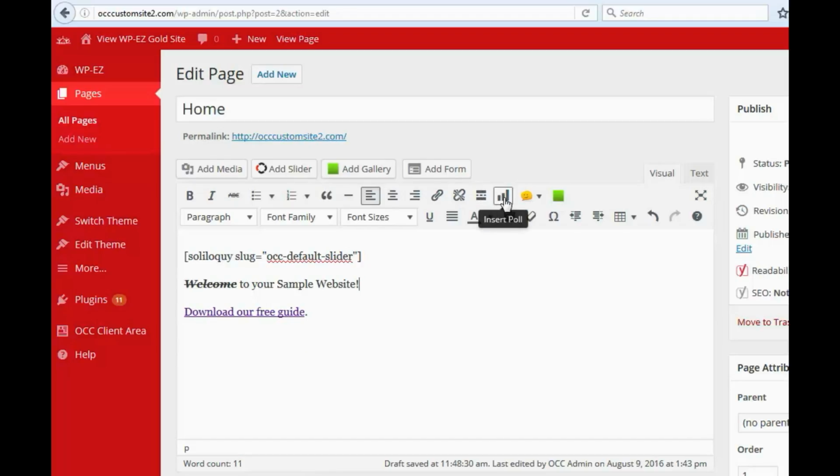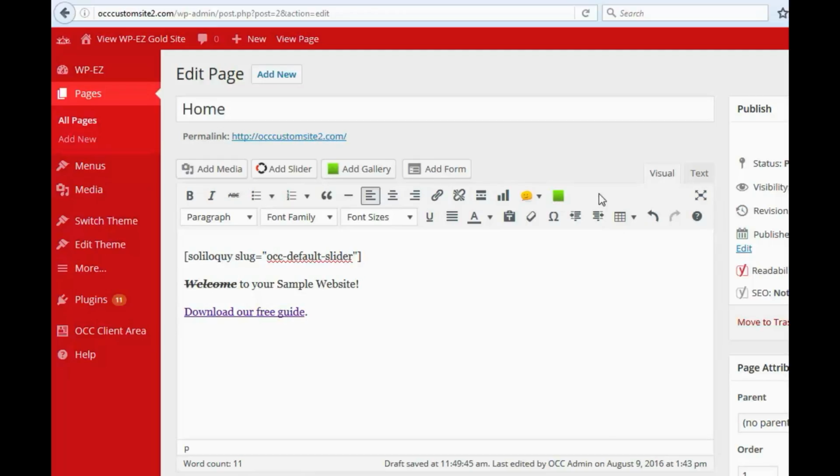We also have the option here to insert a poll if you use the poll plugin. And after that is short codes. This is sort of an advanced option, so I'm not going to go into it here, but know that it's there. And then we have another button here to insert a gallery into the post. Honestly, I'm not sure why it's here because it does the same thing as the Add Gallery button there, but the Gallery plugin wanted to put buttons in both places, so that's why it's there.